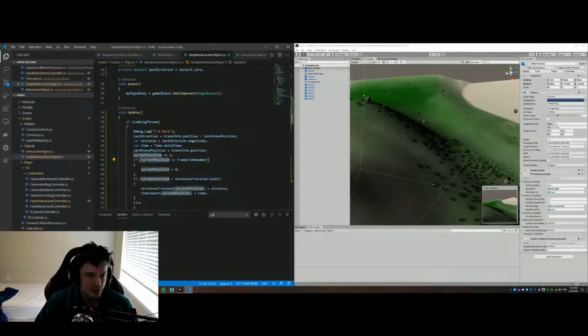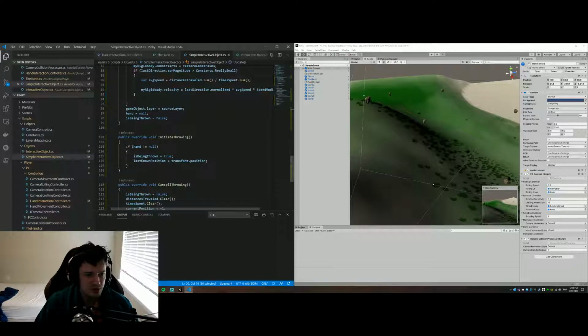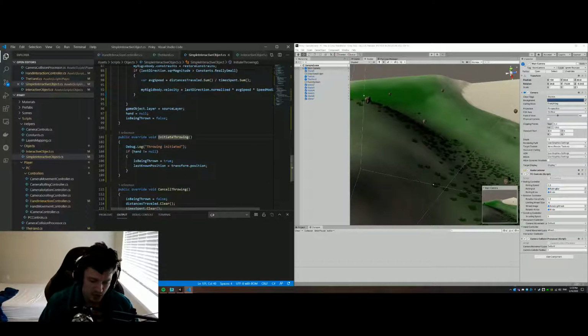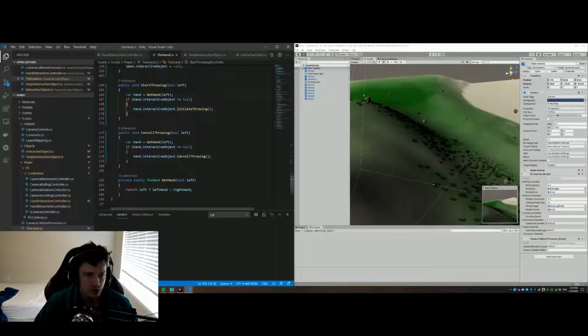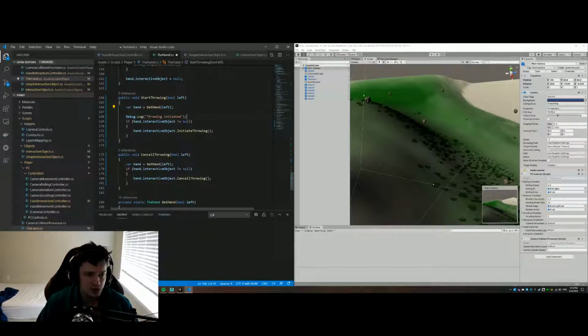Let's drag it down where we use this. So I'm here is good, but let's say here we'll say throwing initiated. Then we'll go higher, and here we'll say try to start.